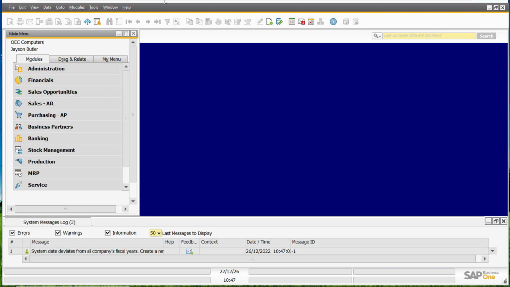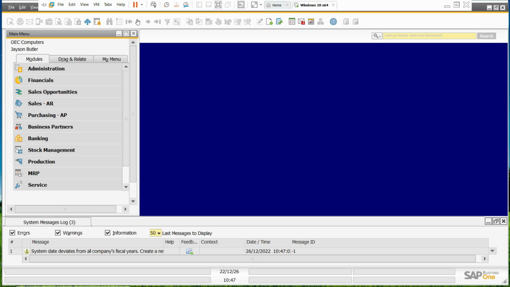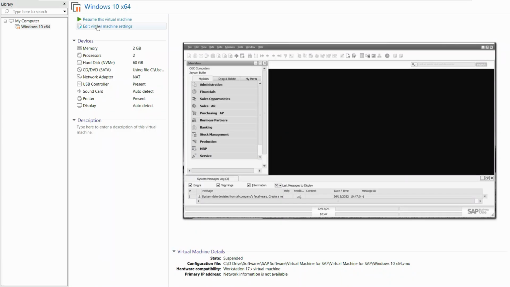Now, for the second time, it's very, very simple. Once you manage to run SAP Business One, just click on suspend whenever you want to exit out of it. Don't close SAP, don't close anything. Just go to the top and click on suspend this operation. It will close it in the pause state. After that, just close the VM software.